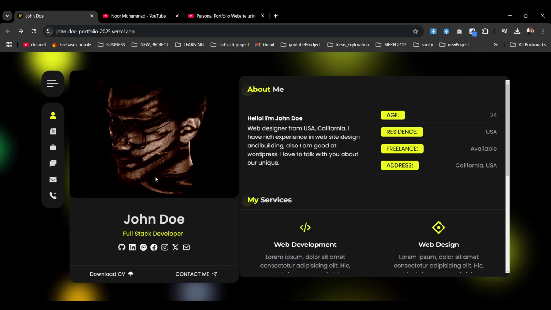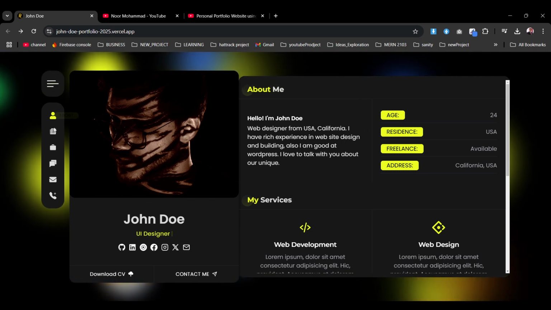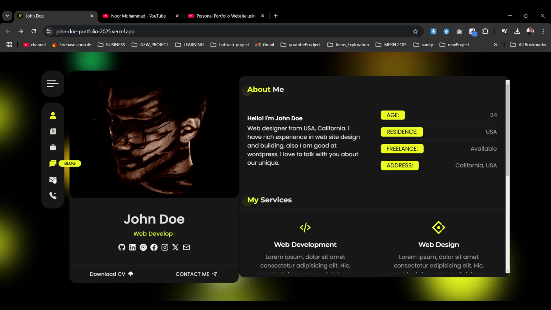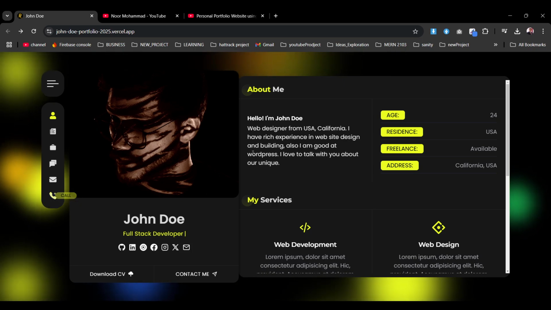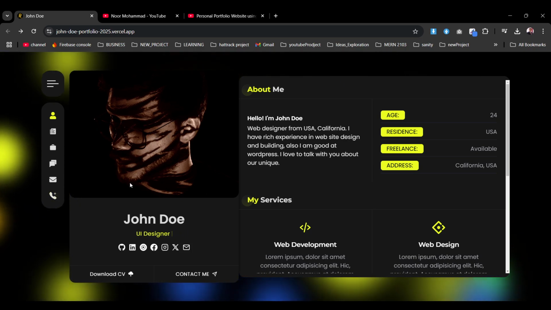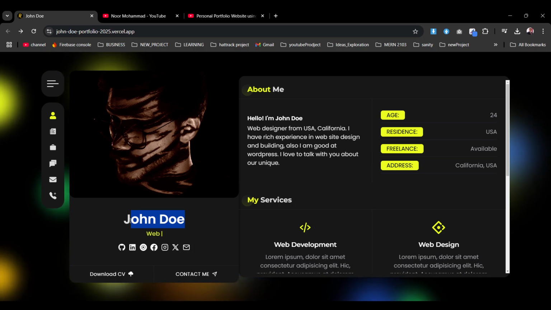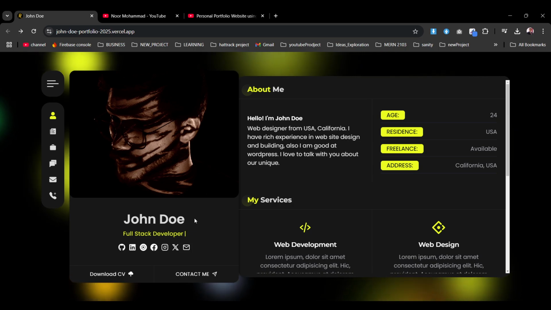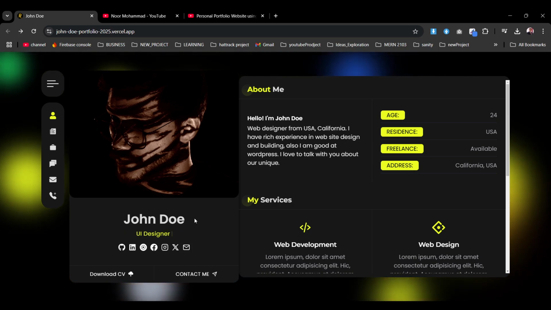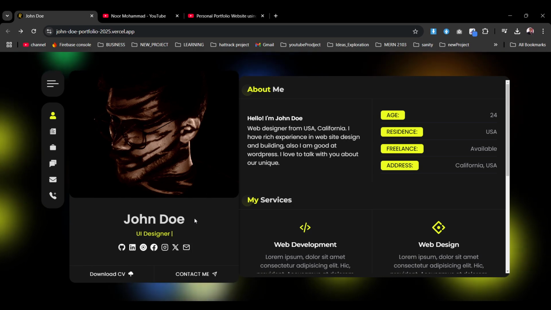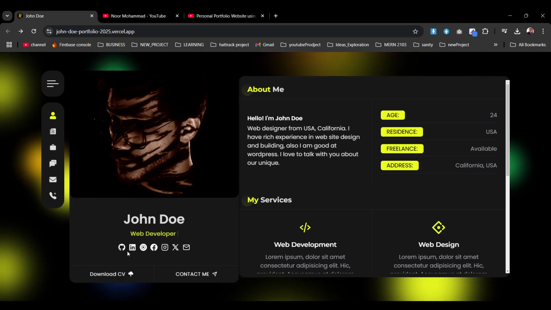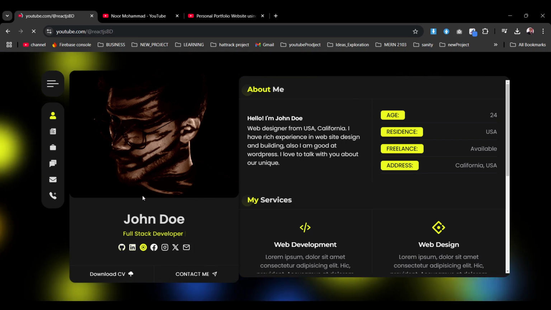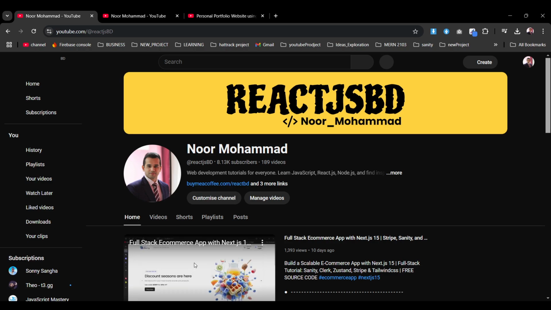So on the left side we have all that data here, as you see: the about, resume, projects, and then the blog, contact, and call. After that we have our image, then we have our particular name, and then also we have a little bit of a typefader going on, which is showcasing what kind of design, what kind of work we are doing. Every time it's just changing the word and highlighting that one. And after that you have the links for GitHub, LinkedIn, or YouTube. I've just linked my links over here.